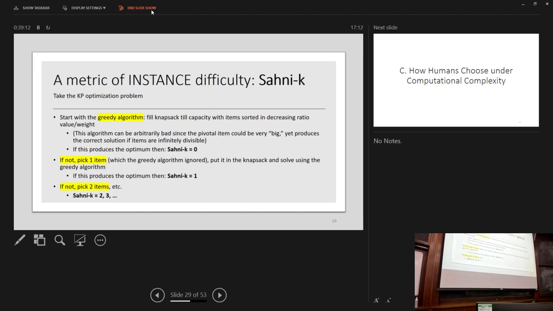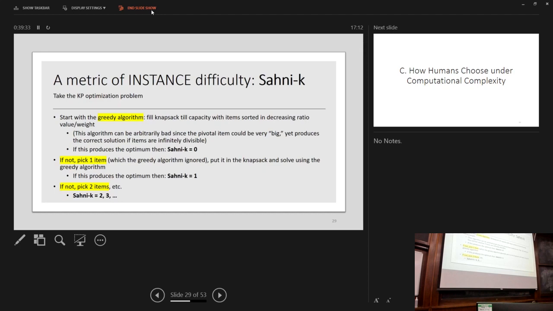You can't do much with the greedy algorithm because you have to already put 4 items in the knapsack before you can use it. So if you were to start with the greedy algorithm, somehow you have to throw 4 items out. How are we going to do that? We have to add 4 items. It's not going to be easy.